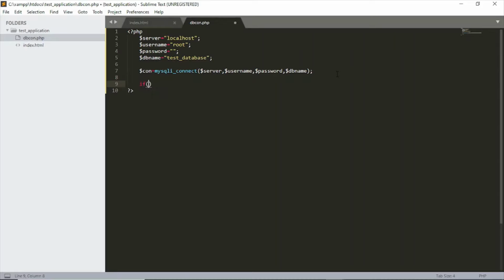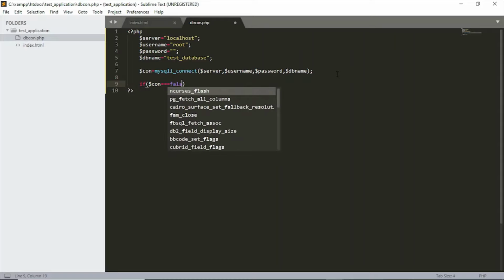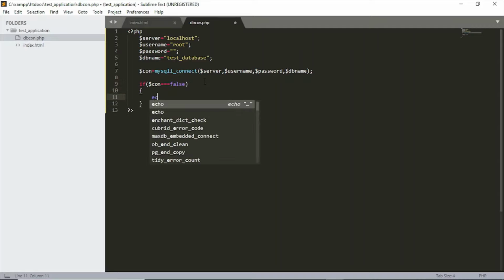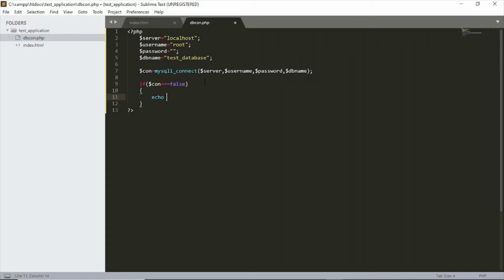So if con is equivalent to false. So if there is no connection, then we will give this error. This is how you print in PHP. Just do echo.